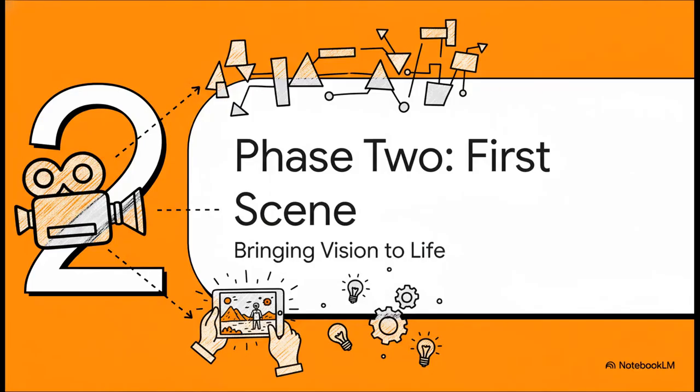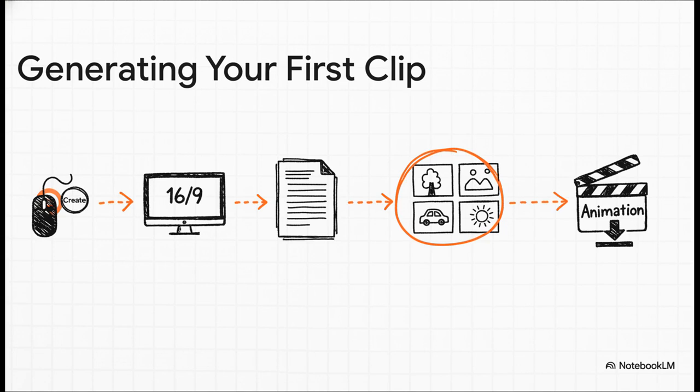Okay, blueprint in hand, we are ready to move from text to visuals. And for this, we're going to use the free AI tool from Meta. This is where we'll generate that crucial first clip that establishes what our character and their world actually looks like. The process here is really straightforward. You're going to head over to Meta AI, click Create, and first things first, set your aspect ratio to 16:9 for that nice widescreen look.